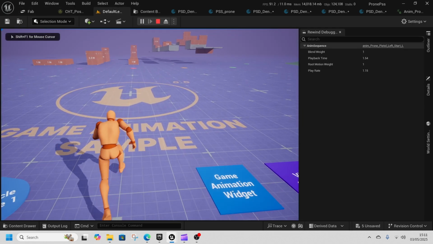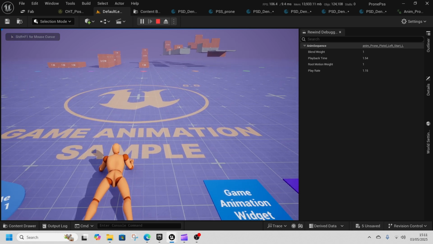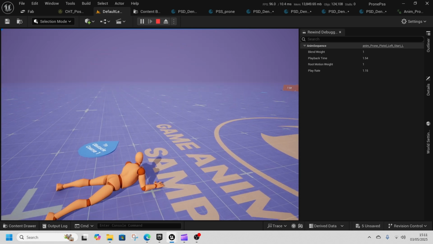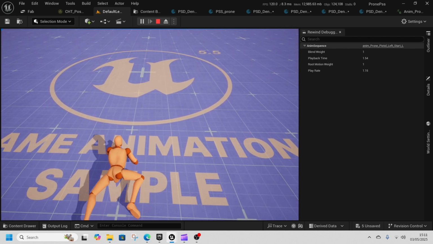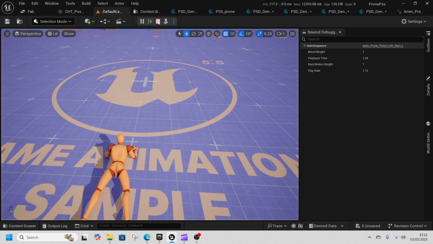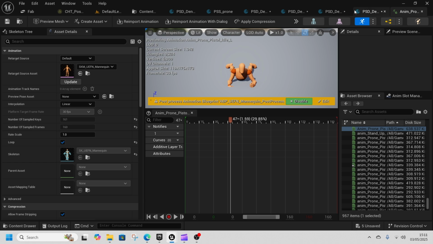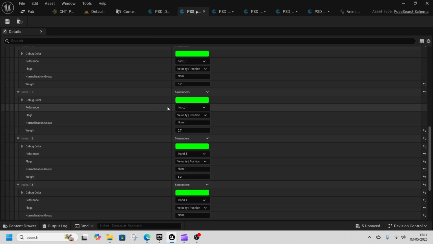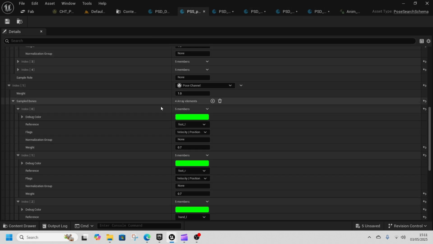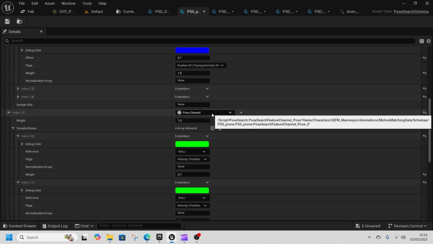So now when he goes down, he doesn't hump the floor anymore. There we go. And we can crawl around and do everything that we need. And that is how we create a new PSS and change it and customize it for what we want.